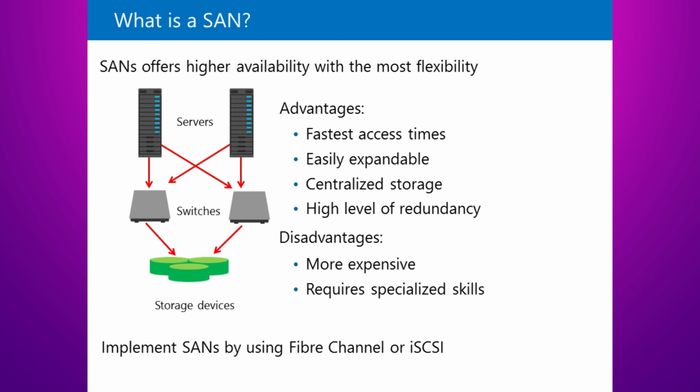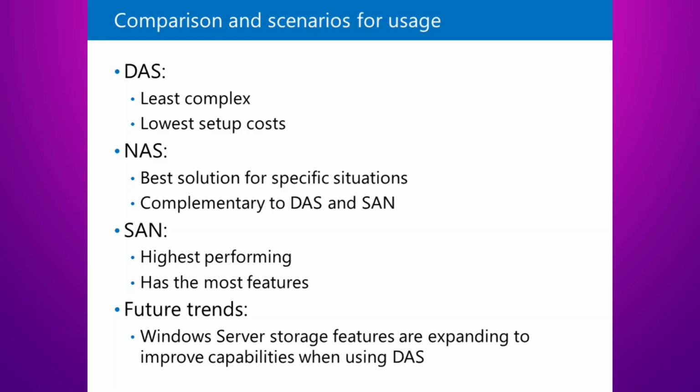Note, you can implement SANs by using a variety of technologies, and the most common options are Fibre Channel and iSCSI. A good understanding of DS, NAS, and SAN is the first step you must take in identifying the storage solution that best fits your requirements, and you should be aware that each of these storage technologies has expanded its available features and added flexibility.